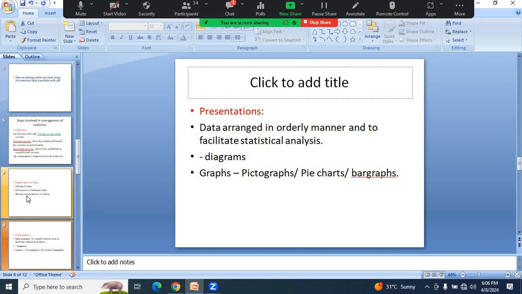You must have studied graphs, pie charts. Yeah, right, pie charts, graphs, bar graphs. There were histograms in class 10. We all have studied class 10 histograms. I hope, yes or no. Yes, ma'am.